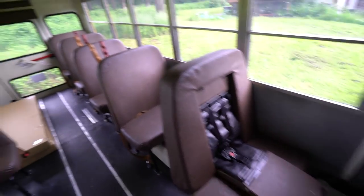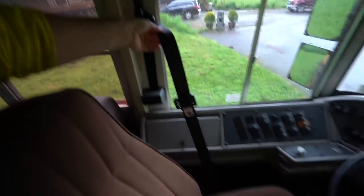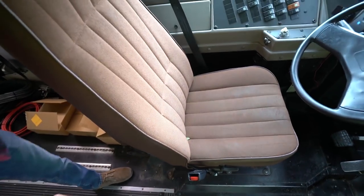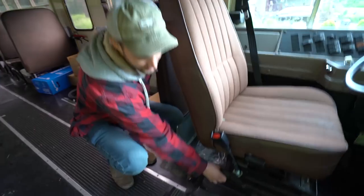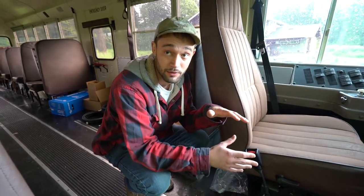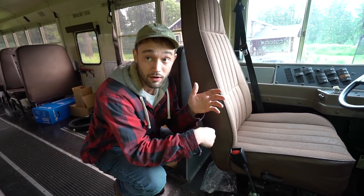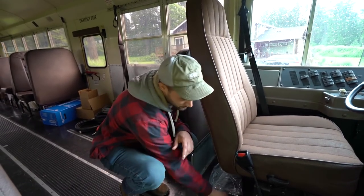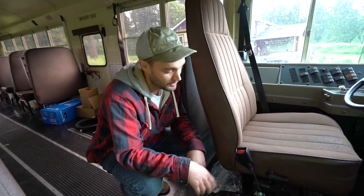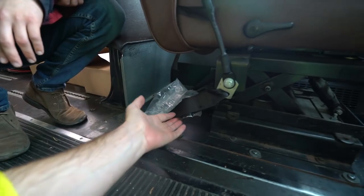On seat belts: there's a built-in child seat, and seat belts are built into the actual seats. Up front on the full-size chassis the seat belt goes into the wall and comes across. Because it's an air seat, you have latches on the seat that prevent it from bouncing out. If you have air suspension on the bus you can switch to an air seat, but you would need to add tie straps into the seat for the full conversion — otherwise the seat is just going to fly around.